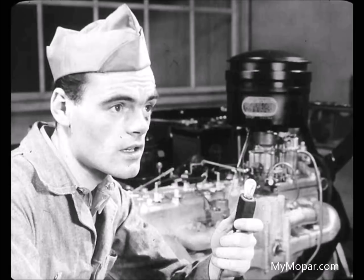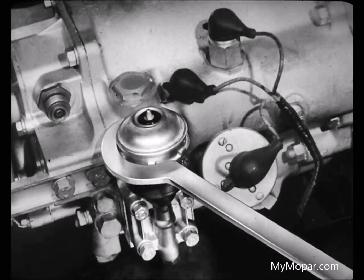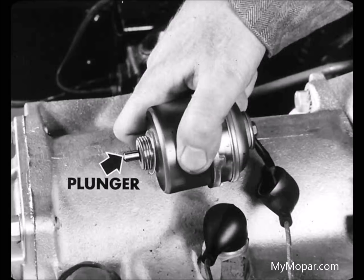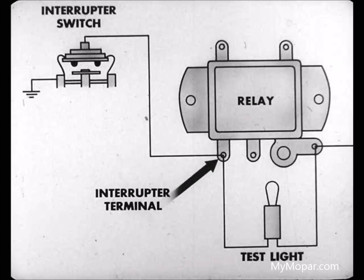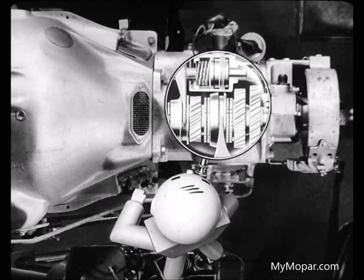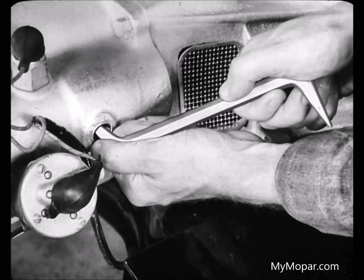But suppose there's a light at the solenoid and still no downshift. Then we'd take the solenoid off and see whether it's working or not. To test the solenoid, reconnect the lead and set the solenoid on top of the transmission so it'll have a ground. When you turn on the ignition, the plunger should snap out. If it doesn't, you need a new solenoid. If the solenoid was okay, then check the interruptor switch with a test light. If you didn't get a downshift on the kickdown, check the kickdown switch to be sure you're getting a ground. If you still didn't get a downshift, look into the transmission itself—sometimes the lock screw that holds the shifting fork to the rail may work loose, and that might keep the transmission from downshifting.